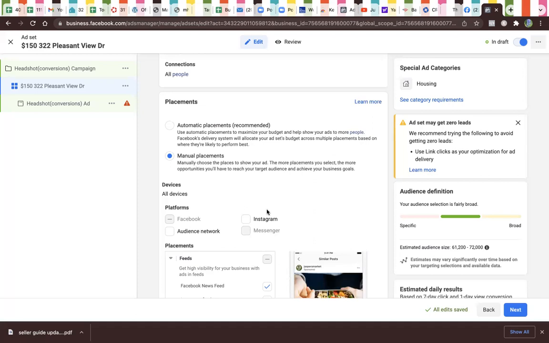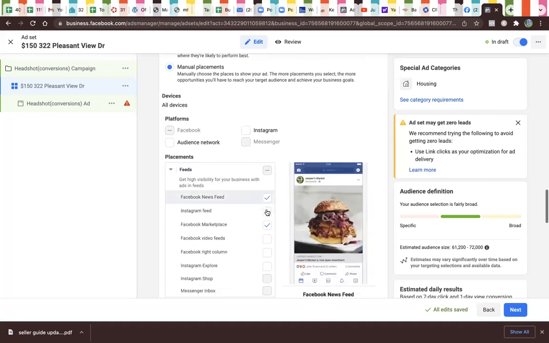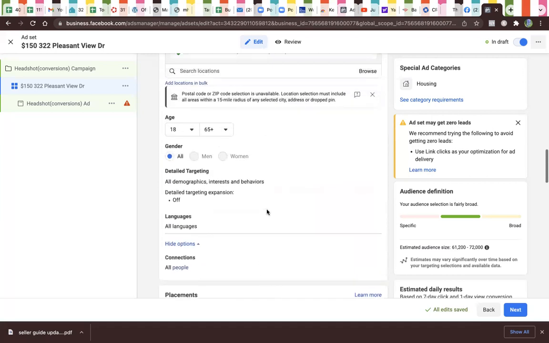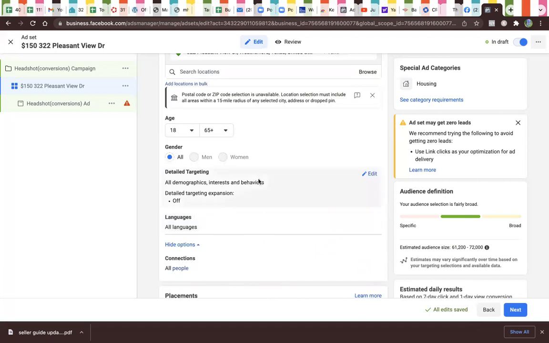You put the interest, which is the detailed targeting. Scroll up real quick. The detailed targeting right here is where you would put keywords targeting an interest, like homeowners, things of that nature. But that's only necessary when you're marketing nationwide or even globally, when I want to narrow it in with keywords and interest words. If I'm targeting my local area, I don't need to narrow anything down. I'm already narrowing it enough, targeting just 15 miles.